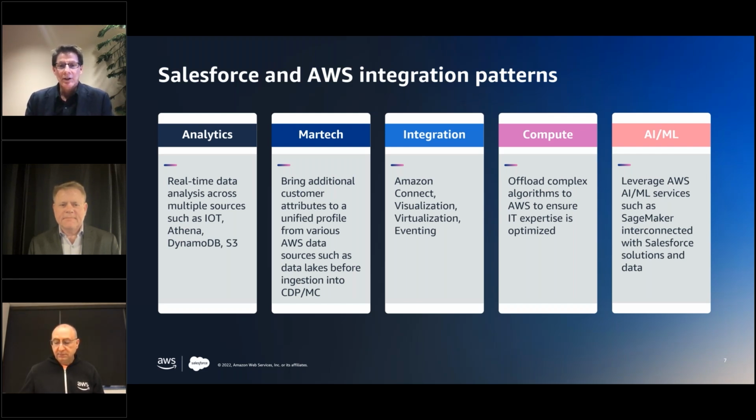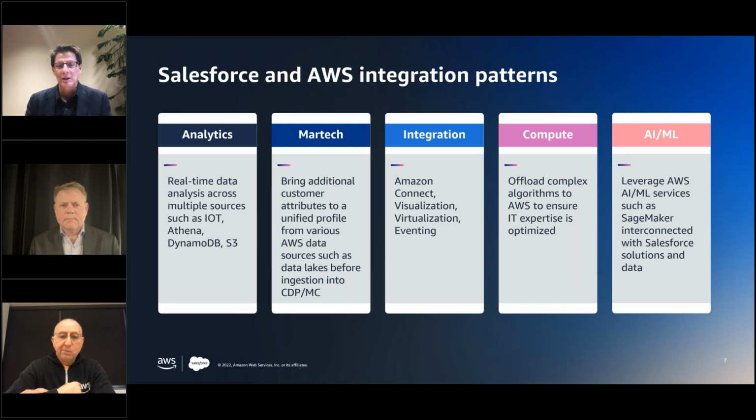Across our customer bases, that would be AWS and Salesforce, our mutual customers, we very often see these 5 integration patterns being the top patterns that people are pursuing. And I would suggest that maybe these are probably the 5 most common patterns of any project. One of the overriding goals really is to reduce the cost to deploy our mutual platforms. And that really is the mission of this partnership.